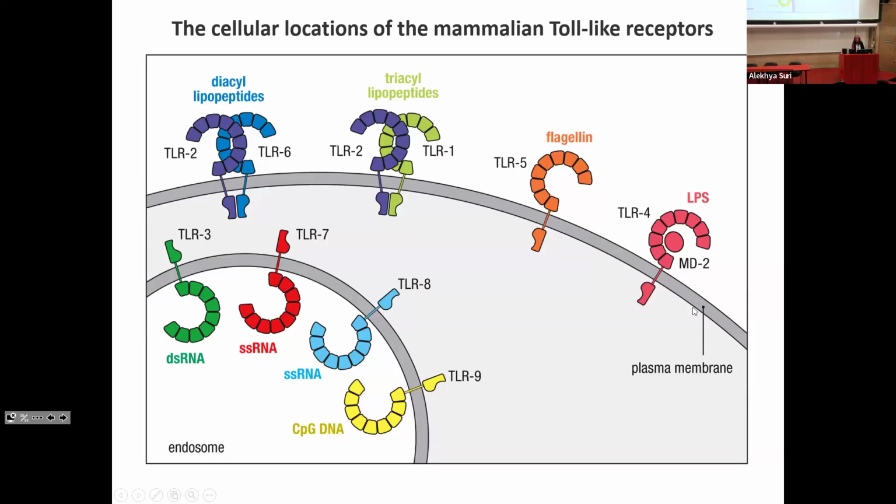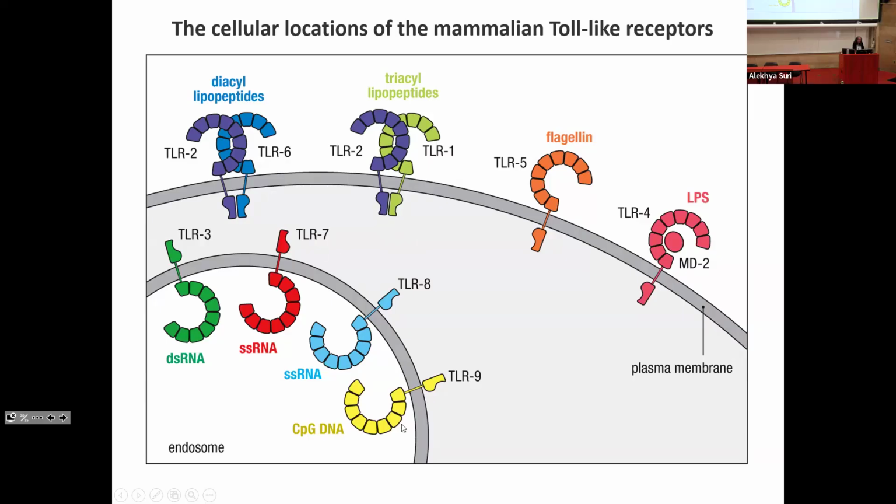So these are innate receptors on the macrophage and other immune cells that can recognize PAMPs, or repeat structures on the pathogens. For example, diacyl lipopeptides are recognized by toll-like receptor 2 in combination with 6. In combination with 1, toll-like receptor 2 can recognize triacyl lipopeptides present on many gram-positive bacteria. Flagellin that is present in Salmonella can be recognized by TLR5. Lipopolysaccharide present on many gram-negative bacteria can be recognized by toll-like receptor 4.